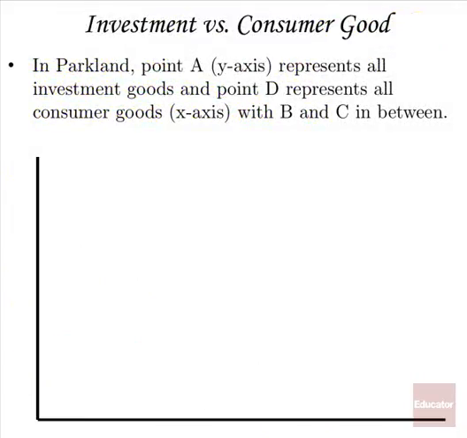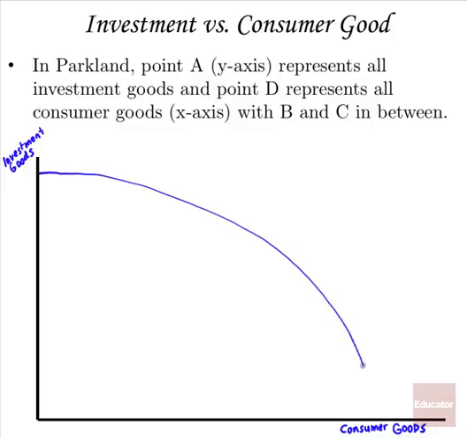So investment versus consumer goods. How would that look on a production possibilities frontier? Let's take a look here on the y-axis. Let's say it represents investment goods. And on the x-axis, you're going to have consumer goods. Now again, on the production possibilities frontier, it can be any two categories of goods, but a common tactic that the AP exam will use will be between consumer and investment goods, and this will come in the context of a multiple choice question or even a free response. But you're going to draw a concave shape production possibilities frontier. It's generally going to look like this here.